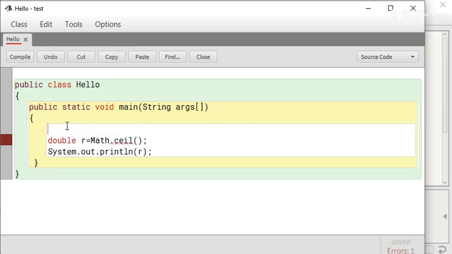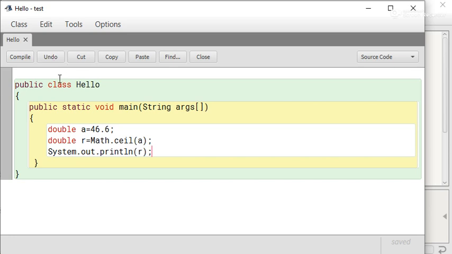Suppose before this line we add double a equals to 46.6 semicolon. After that we write double r equals to Math.ceil and pass the variable a. Now it will calculate the ceiling value of a, that means 46.6, and the calculated result is stored in r, and we can show this variable r.